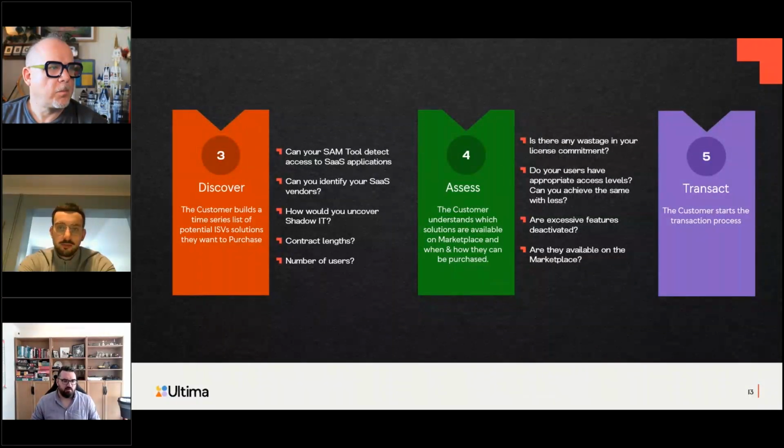And it's the same for anything, right? This is probably nothing new at all. But if you start off with getting down to a base level of your spend, you make sure you've taken the knife, you've carved away the fat to take away excessive users, excessive features that you're not using. Have you made sure that the users have the right level of access to the right pieces of the functionality that they need? And at that point, you're in a good place to start the conversation with Ultima and with your third-party vendors, so that we can have a practical negotiation that won't lead you to being in a wasteful position before you even started.